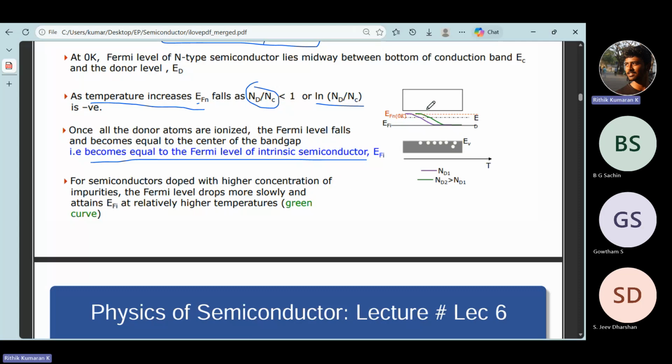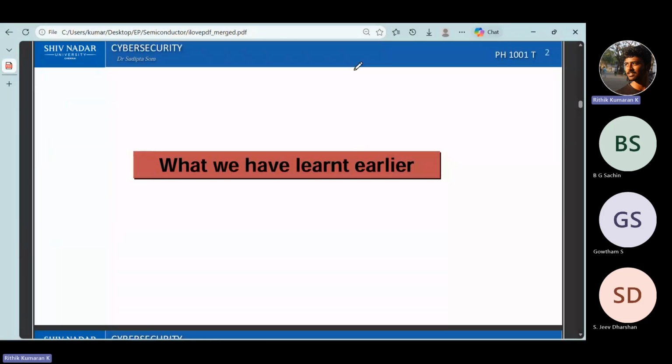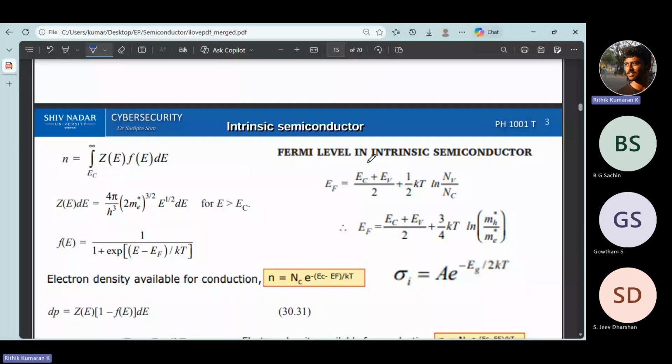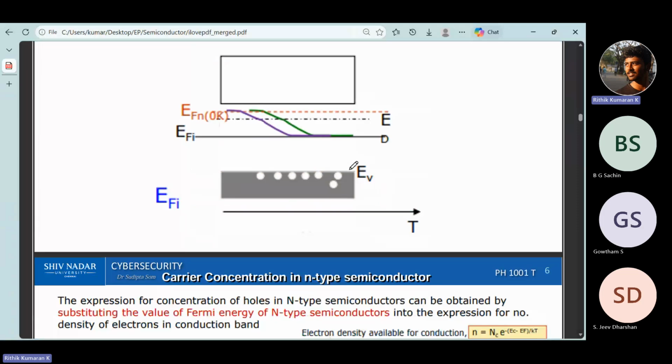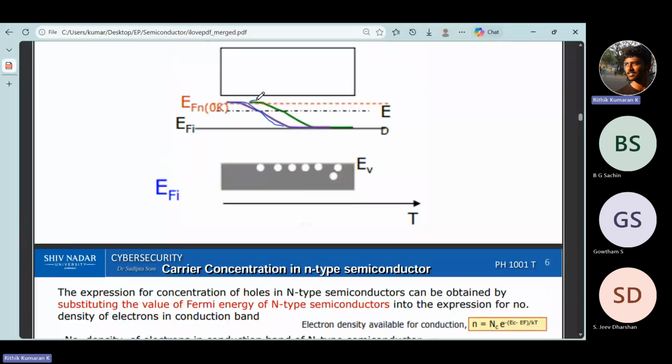What happens if we increase the doping concentration? The same would happen. But in the case of low concentration, it falls very rapidly in the graph, whereas if you have more concentration, it will take a bit of time and then fall, because there's obviously a lot of concentration. So the Fermi level would drop slower compared to the low concentration case. You have learned all these things before. So this is the graph. This is with low concentration doping. This is with high concentration doping. This goes much slower than this slope, right?